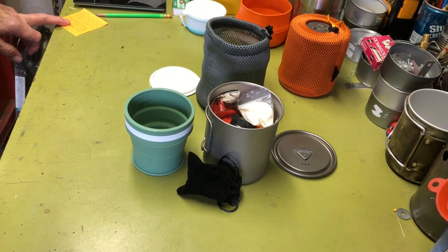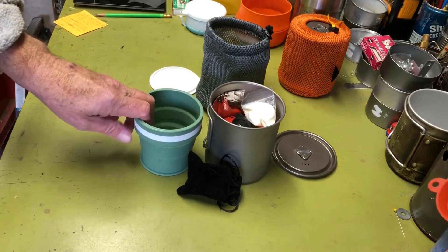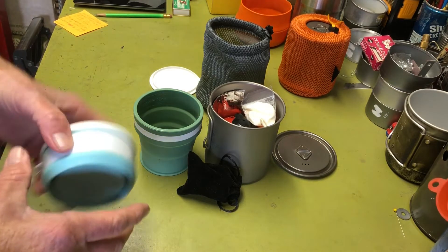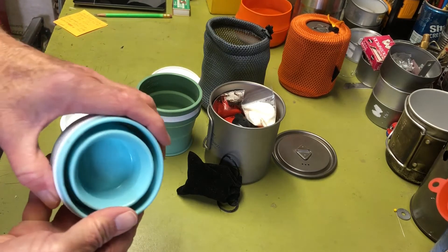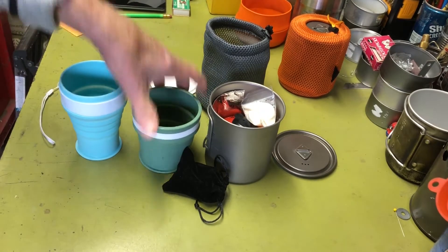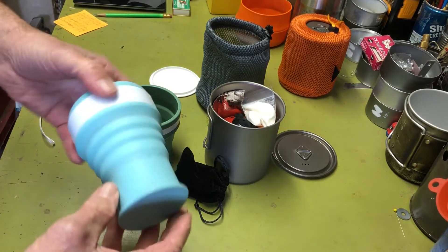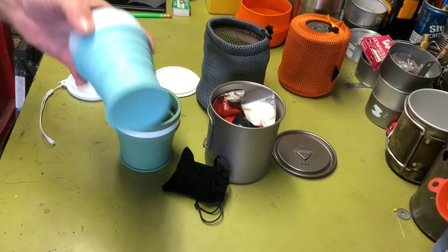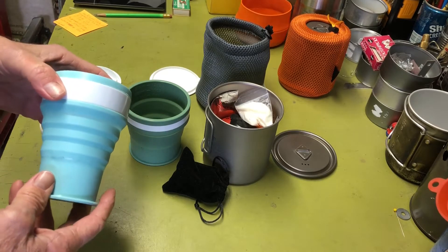At the same time I was looking at collapsible cups, I found another similar one for $4.99 on eBay. It's not quite as nice — it sits a little higher, the lid's bulkier, and there's no room to store anything inside it. When expanded, it's not as wide, so it wouldn't work in my kit.